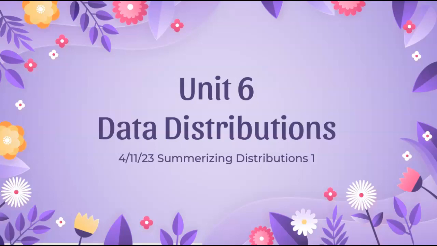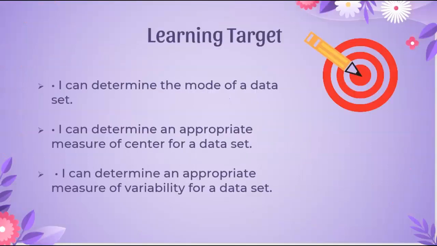Today's video is going to be on data distributions again, but we're going to summarize our distributions. Our learning targets today are: I can determine the mode of a data set, I can determine an appropriate measure of center for the data set, and I can determine an appropriate measure of variability for the data set.